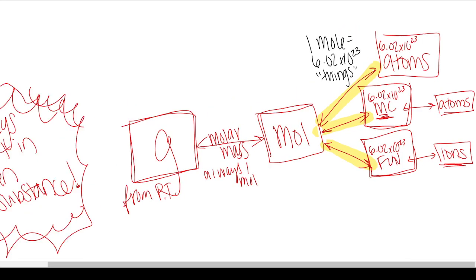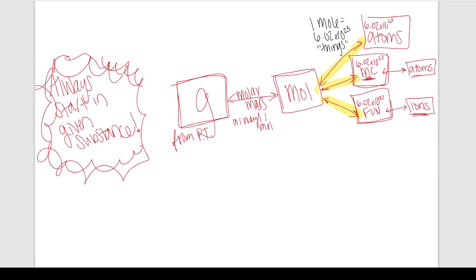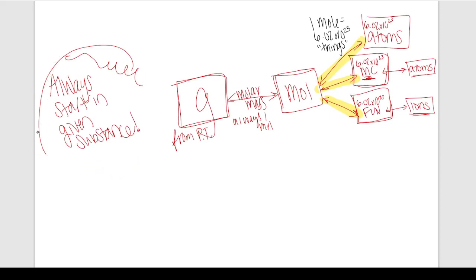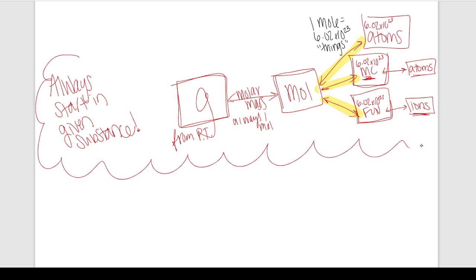So I'm going to zoom that out. And basically, this is half of our mole map because this is in our given substance. I don't like the way that the little thing looks right now. Okay, get rid of that. So given substance, and that is where we are. So all of this is talking about my starting substance.